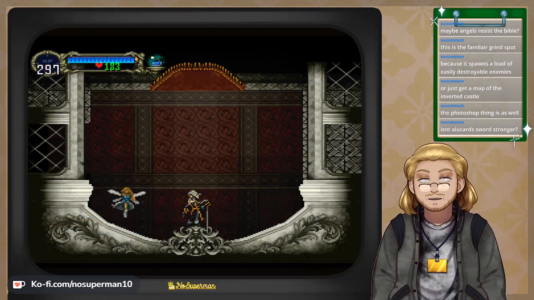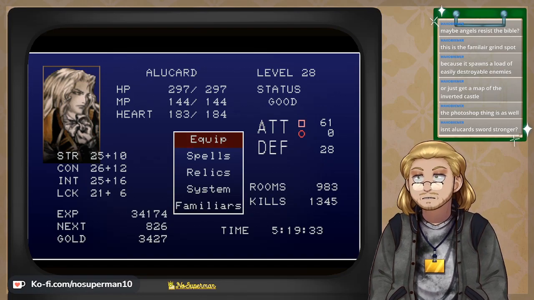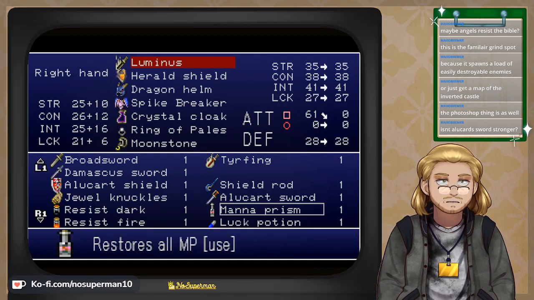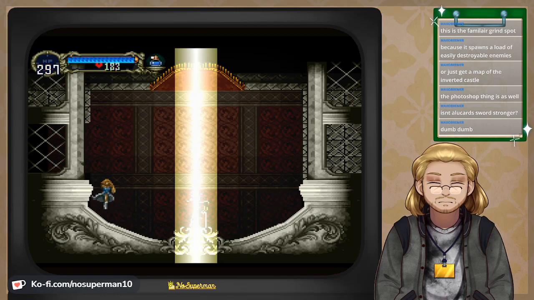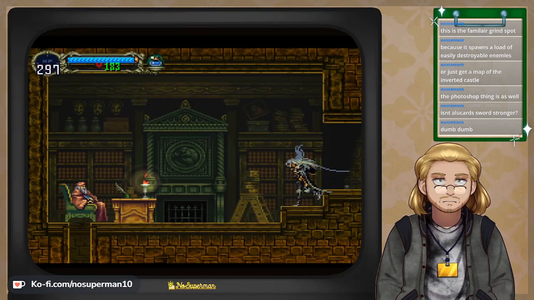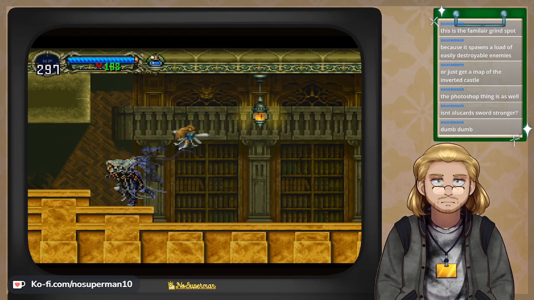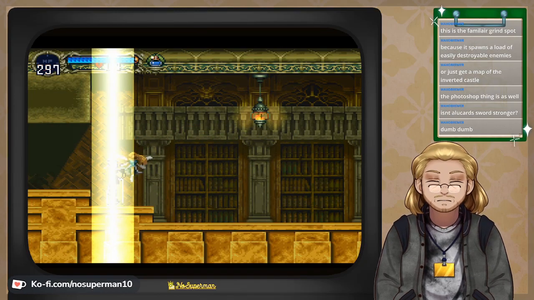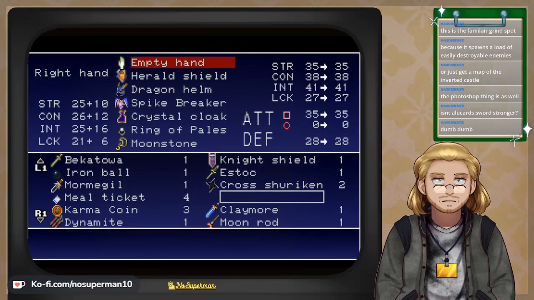Now I'm all the way back here, and I don't have the sword familiar anymore, and I don't have all the other stuff anymore. Pain, frankly. Yeah, well, lesson learned. Oh, God damn it. Just use that to teleport 3 feet.